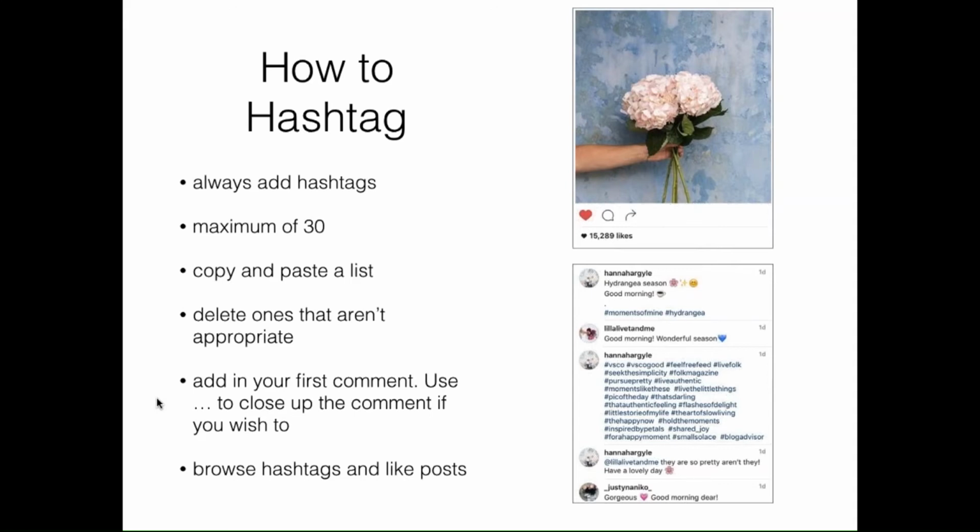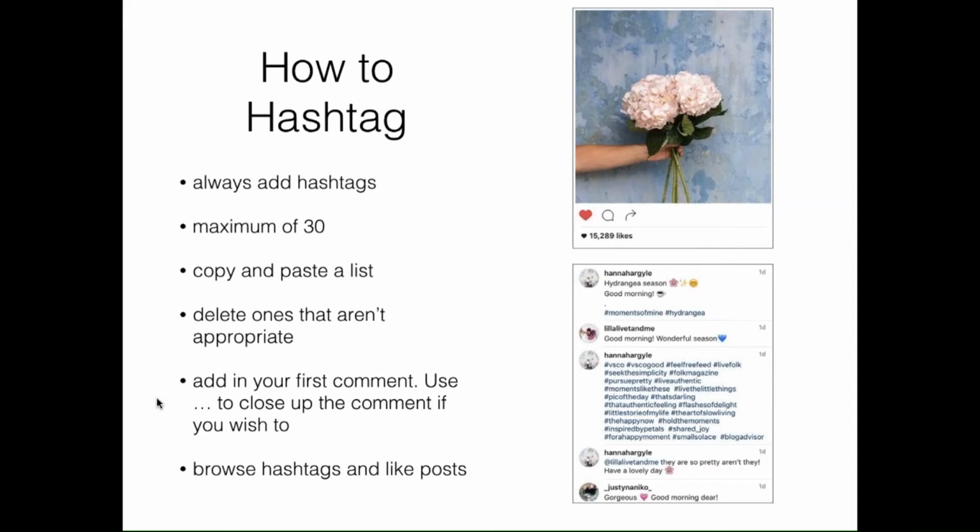So this on the right is an example of a picture I posted yesterday, and in my caption, I added moments of mine because it's my hashtag, and hydrangea randomly, which is a bit of a generic hashtag, but I had a private message the other day from a lady saying she didn't know the names of the flowers I posted and please could I make sure I labelled them, so I did. And then I put my chunk of hashtags in my first comment. Somebody beat me to it with their comment, but I was as quick as I could to get those in there.